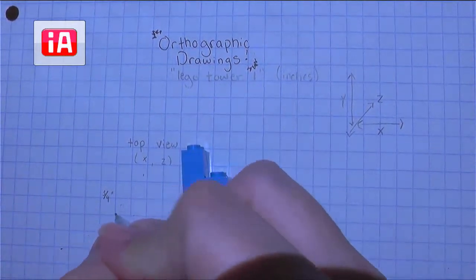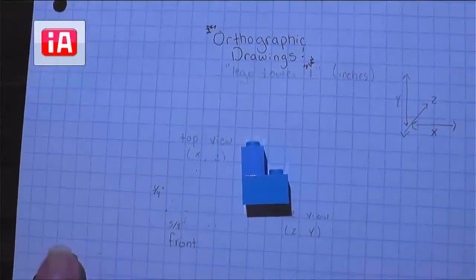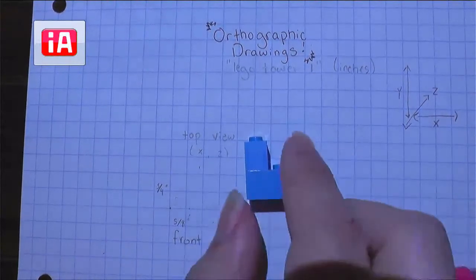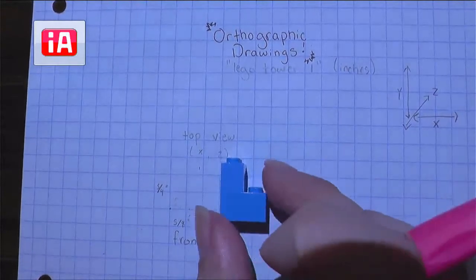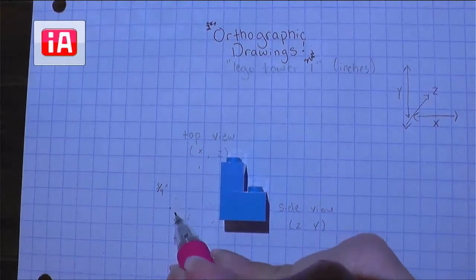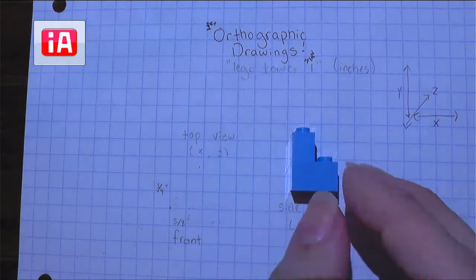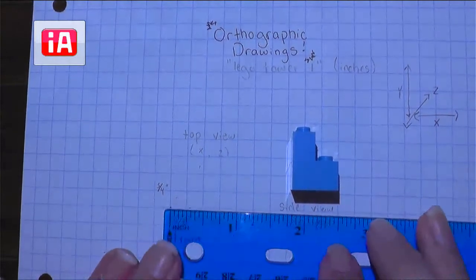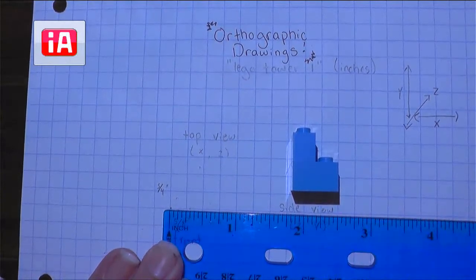For the overall height, you should get 3 quarters of an inch. So with those two measurements, I'm going to start drawing out that front view. One thing I want to mention: in the first checkpoint of your technical drawing portfolios, I saw a lot of drawings just floating out in the middle of the graph paper — not on any of the lines. We always want to start in a corner, so at least the first two lines we draw will be on the lines of our graph paper. If you give us something out in the middle of the graph paper lines, it leads me to believe that you traced your object. We always want to measure and use a ruler to draw our objects so our drawings are super accurate.